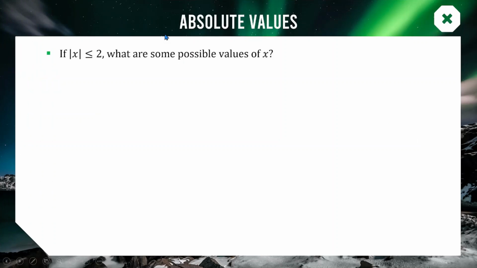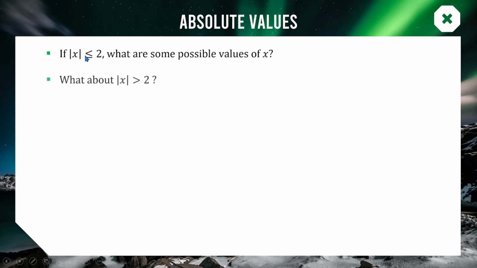First question: if the absolute value of something was less than or equal to 2, what are some possible values of that something? So we know absolute values are an operation that takes a number and gives you the distance of that number from 0. So positive numbers stay positive and negative numbers get turned into positive numbers. So imagine we could have a 2 in here, we could have a 1 in here, or we could have a 0 in here. They would all give us absolute values that are less than or equal to 2. But we could also try -1 or -2. If we did the absolute value of -1, it would be +1, which is less than 2, so it works. So what we're seeing here is that any numbers between -2 and +2 are going to hold true.